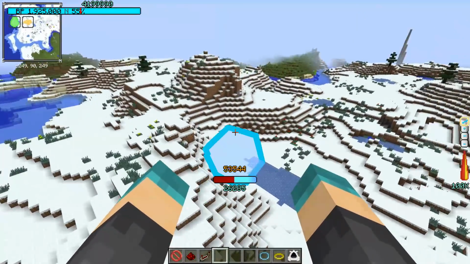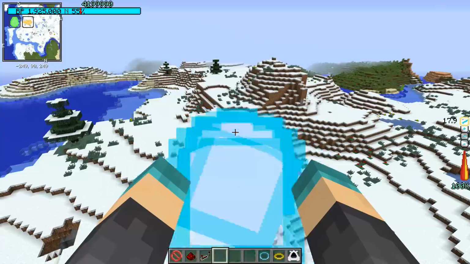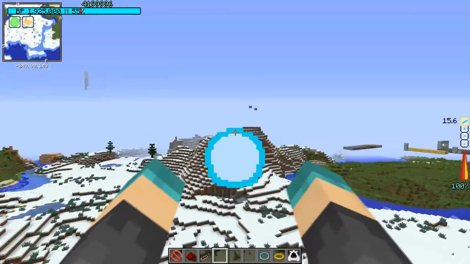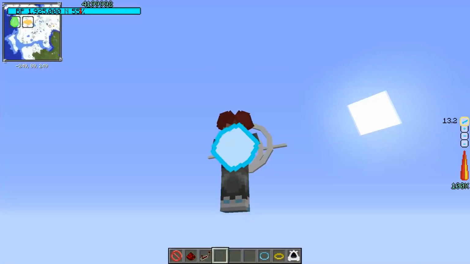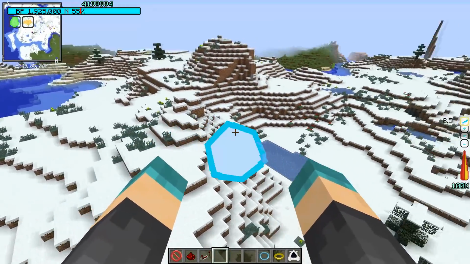One of the bugs which I noticed is that if you use a key wave and then shoot it out, you're still going to have the animation on. So I'm going to have to basically change how the key wave works completely.